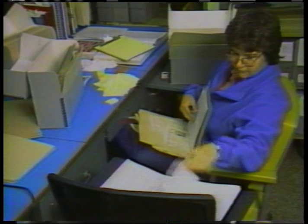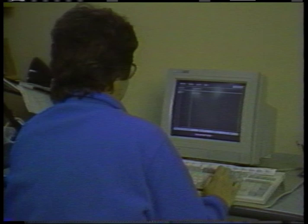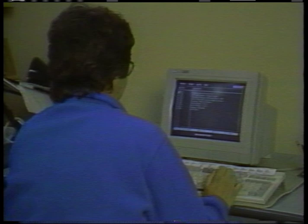When processing money is available, a technician will look at the collection and do a much more detailed job of working with it. A finding aid will be produced, which includes a biographical sketch of the collection. This can be of a person, a place, or a thing. A scope and content note will be done. This contains a narrative about what the collection is about. And then a very fine detailed inventory will be done. The Alaska Steam Collection is a very good example of what happens when we get a historically valuable collection that comes in and then we get money to process it.